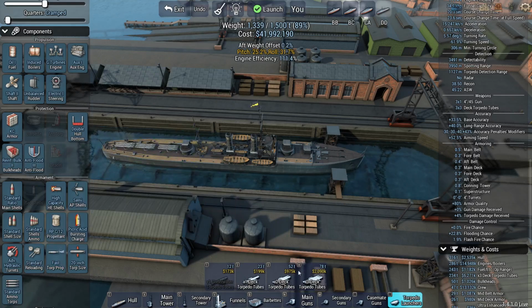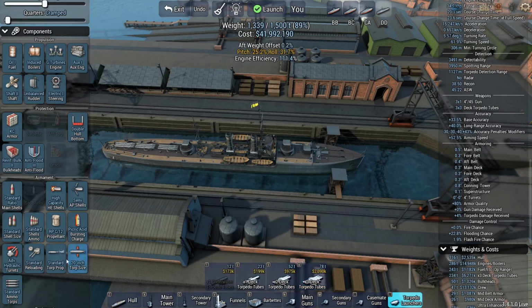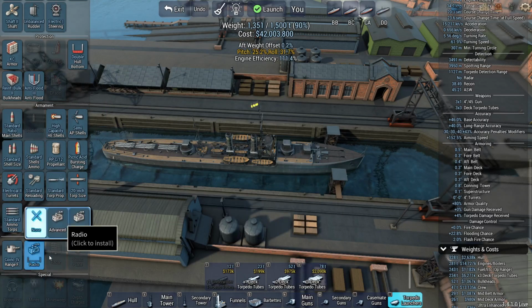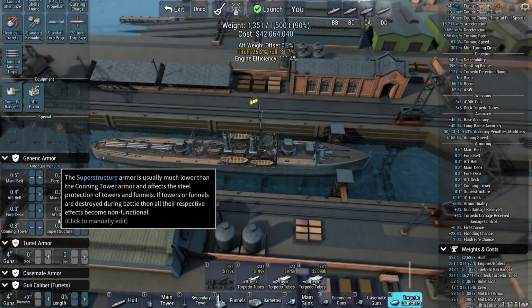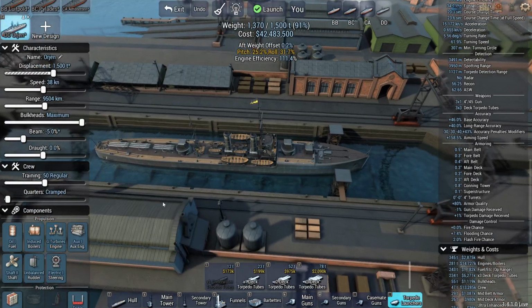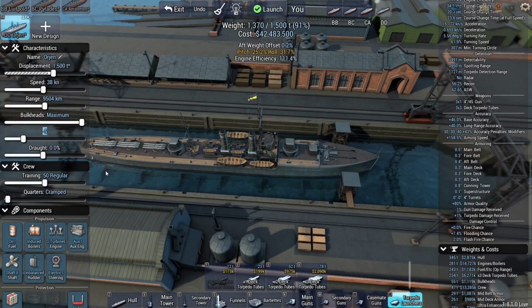Kind of torpedo range 4.9, 7.3. They might need good turret rotation. Okay, we are not overweight. So, triple bottom. Skinny, can I make you? Minus 8%.